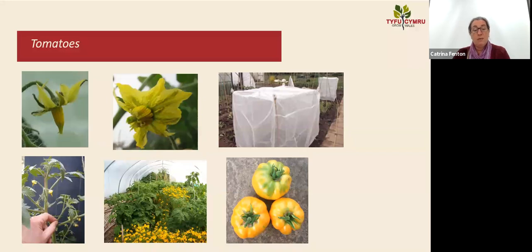Again, one thing to bear in mind is variation in seed yield, depending on the cultivar that you're growing. We find that often big beefsteak tomato plants will only produce a small number of fruit, and within those fruit, you may find there are only a small number of seeds. So again, think about how much seed you want to produce and the kinds of varieties you're interested in growing. You just need to bear that in mind, really.